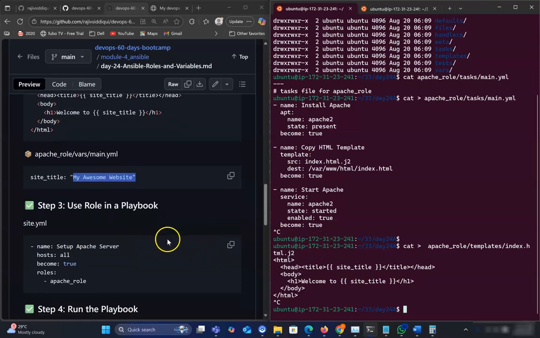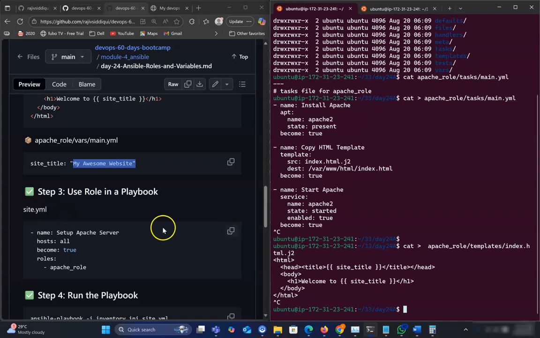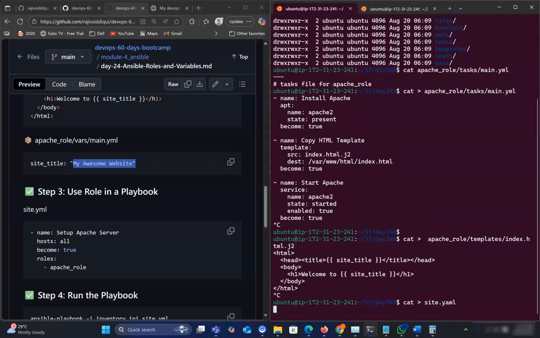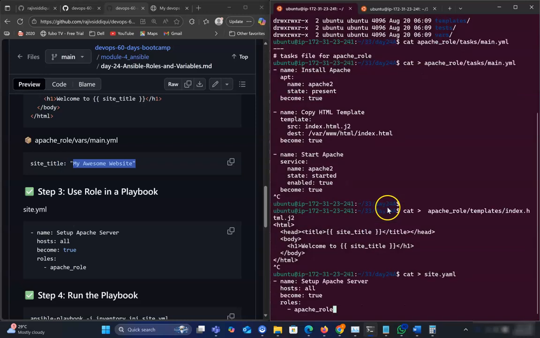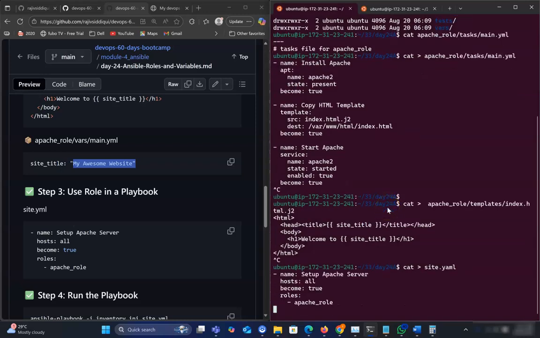Now I need to create the main playbook file, which you need to run. Just copy that playbook file and give it any name here. I'll put the same, site.yml. And you already know we can use site.yml or YAML, both work.